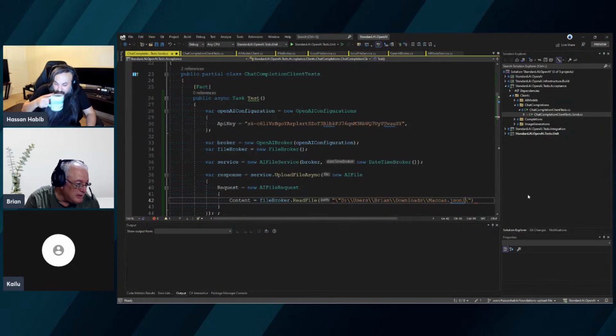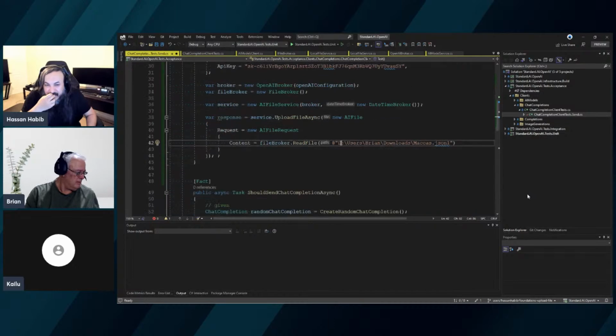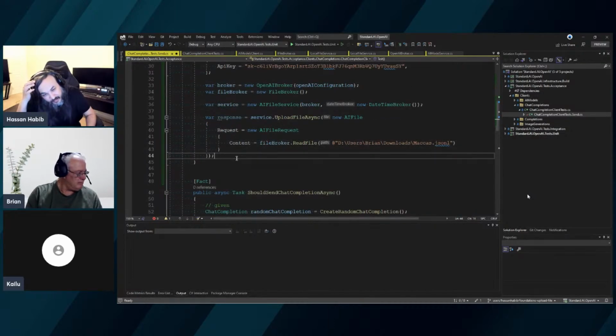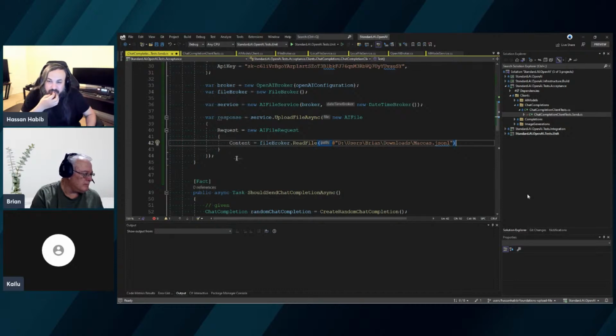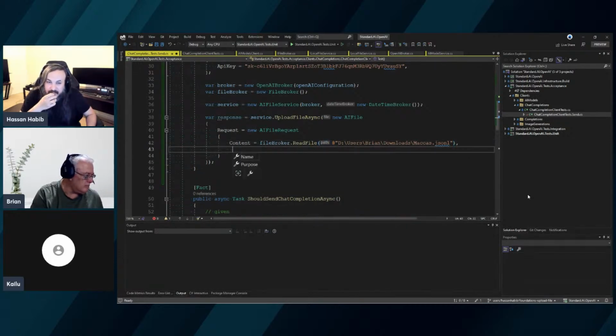What happened there? Wow. I thought it did that for you automatically. I'm actually disappointed. Visual Studio should do that for you automatically. Just put an @ at the beginning. We don't need that. That's all it is. So that's content, and then you have to put a file name, and I think you have to put a purpose in there. So make sure you fill in these two as well. Yeah, Macas, who cares?